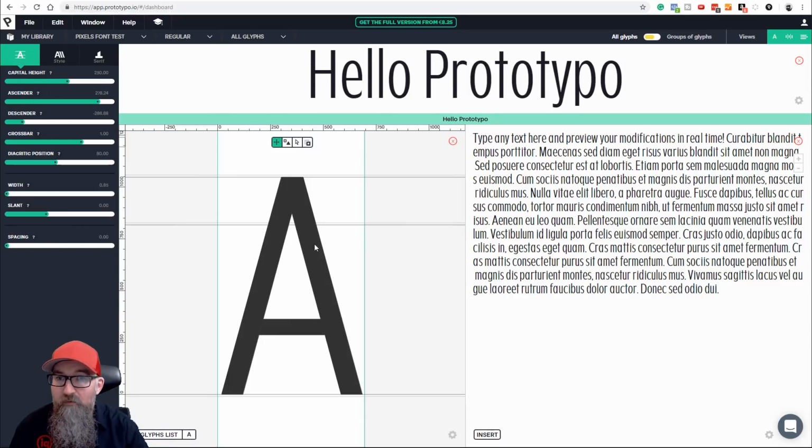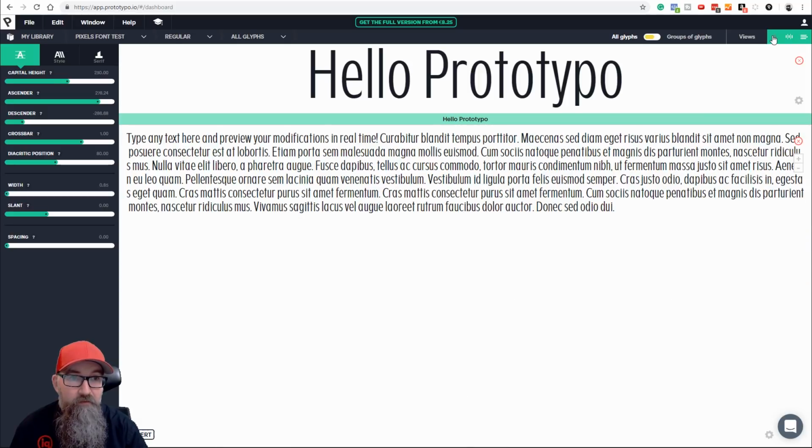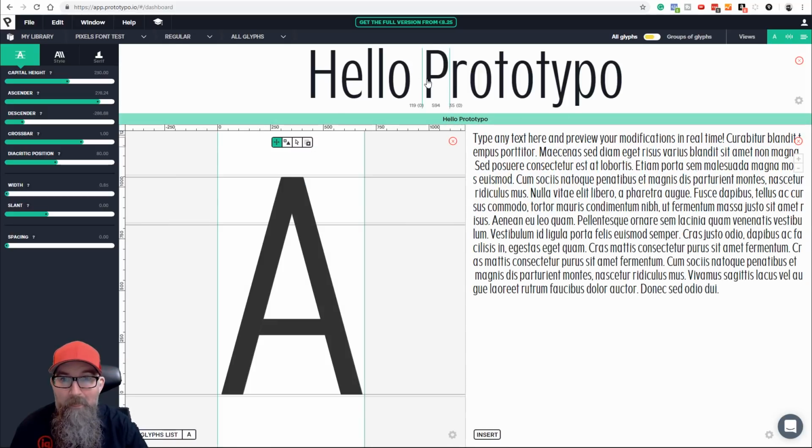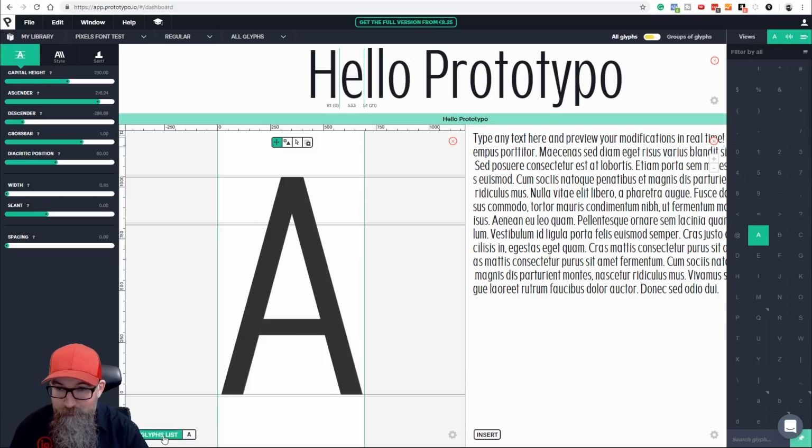So you can see here we've got the letter A. We can actually switch on and switch off different elements of the workspace here. Got different letters up here. So let's just work with this letter A and I'll show you what we can do. So we've got all the glyphs available in this font. There's quite a few, as you can see. And I activated that by clicking this glyphs list down here.